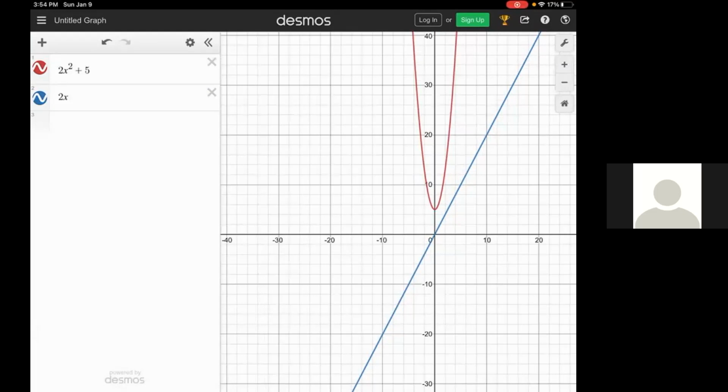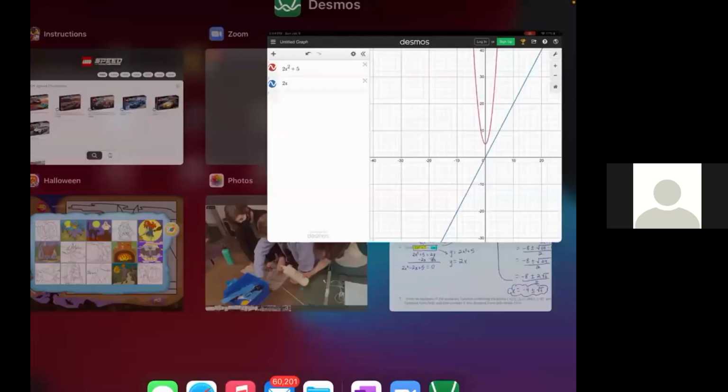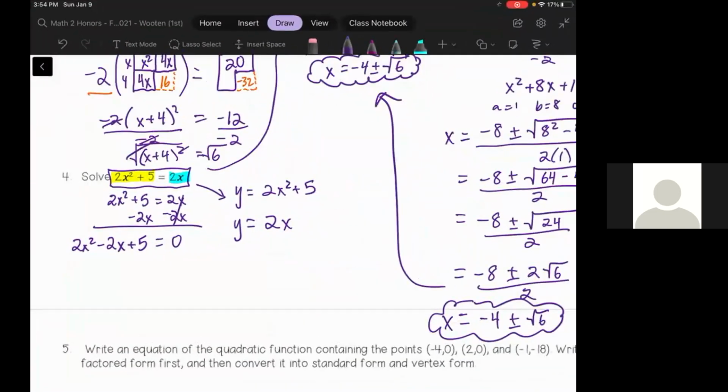So when that happens, generally that means, okay, if there are no solutions, it's possible that there may be imaginary solutions or complex solutions that are going on. So what we want to do at this point is now go back and try the quadratic formula or completing the square. We wouldn't be able to factor this one to solve it. So we're going to try the quadratic formula for this one. I'm going to say a equals 2, b equals -2, c equals 5.